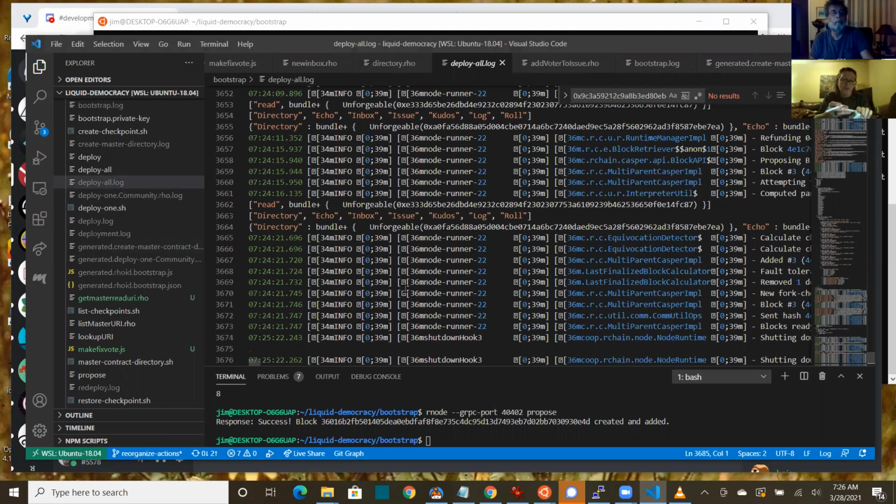That is a list of everything that's in the master directory. The line below it is the output of what's actually in the master directory. And that is a very long line because roll has so many things in it. So this is good news. It means you have a state: the directory, echo, inbox, issue, kudos, log and roll are all in your master directory. This is what you want.